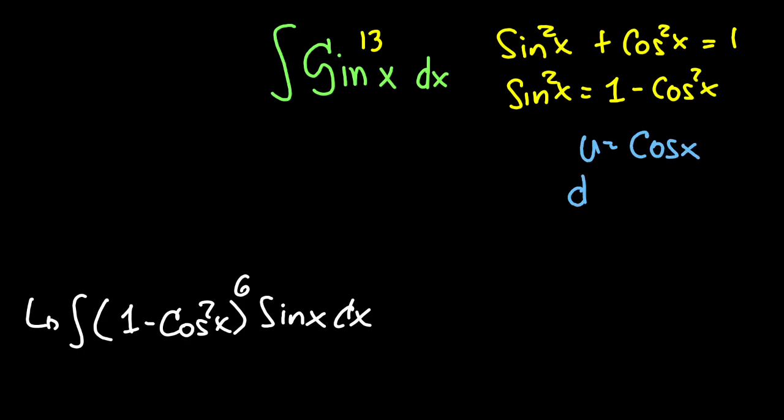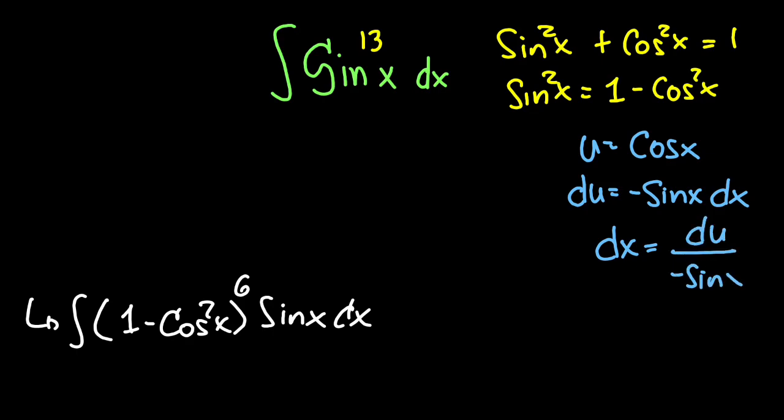And when dealing with a u substitution or any variable substitution, you would next take the derivative of what you're substituting. For this, the derivative of cosine of x would be equal to negative sine of x multiplied by dx since it is with respect to x. And the last step in here would be to isolate dx, meaning transpose this to the other side, which would be equal to du over negative sine of x.